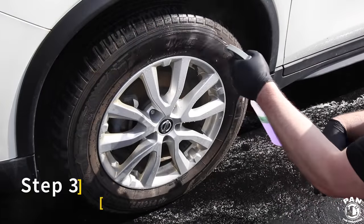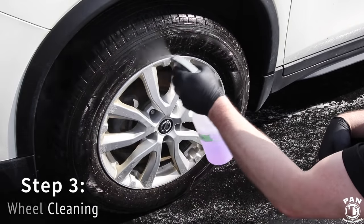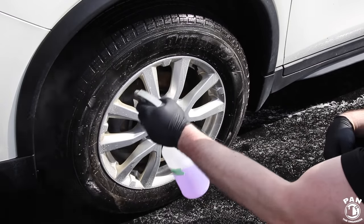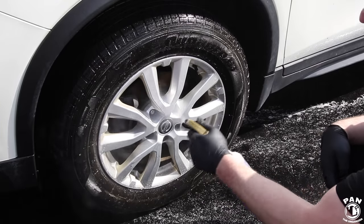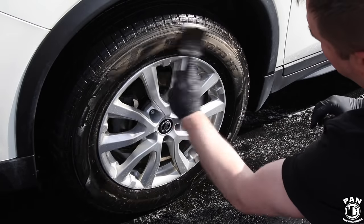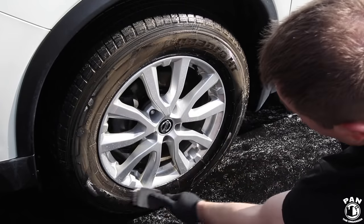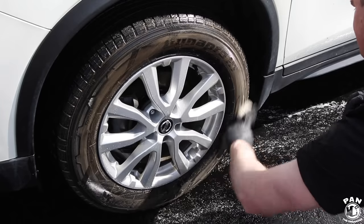Before washing the paint we're actually going to clean the wheels, as they're the dirtiest parts of the vehicle. I first start by spraying a degreaser on the tires — in this case Super Clean diluted three to one. I let that dwell for a couple of seconds, then I'm spraying Meguiar's Wheel Brightener, which is an acid-based wheel cleaner, on the wheels and the inner barrels. I'm then going to use my Tough Shine detail brush, which is a stiff bristle brush to clean the sidewalls of the tires.